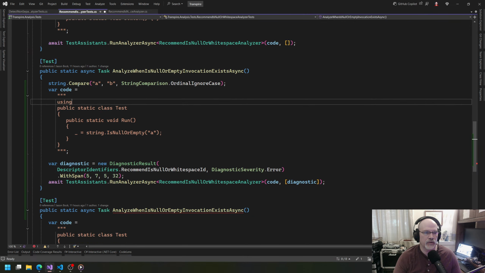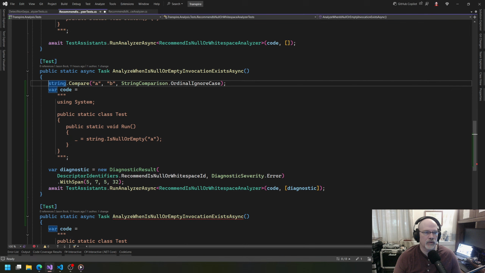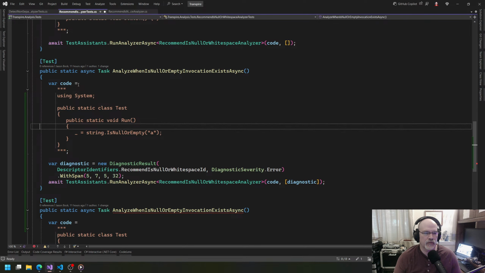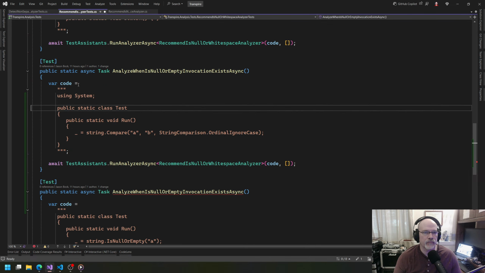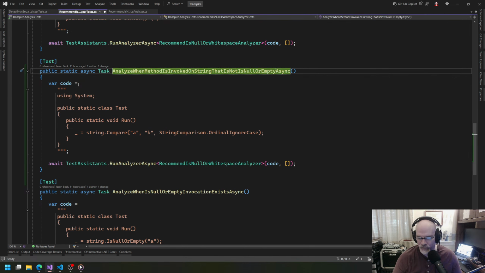So now we're going to want using system here. Let's take that and put that here. And then there should be no diagnostics with this one. When method is invoked on string that is not is null or empty. Very wordy, but hey, that works.